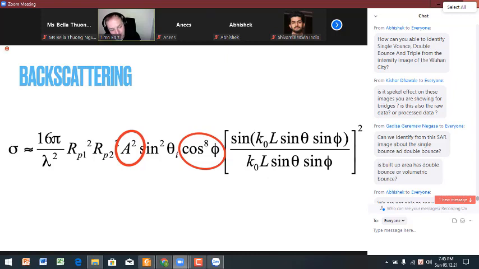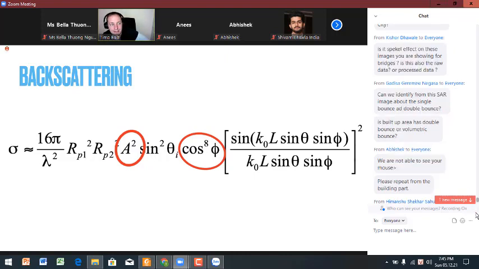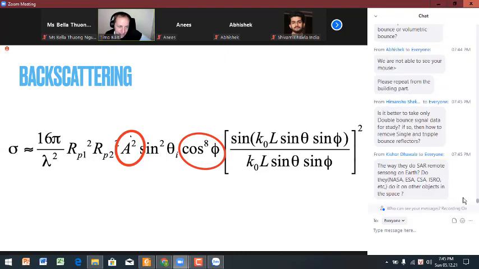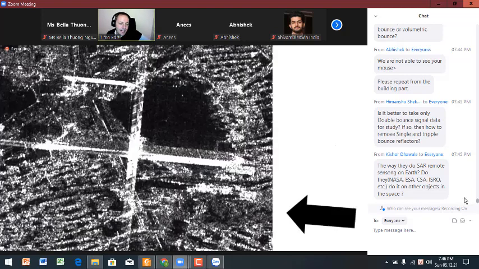In practice, it doesn't really work because you don't know much about the material and many other variables, but in theory, you can do that. Important here is that the reflection is so strong, because we have a really huge building area that we see, and we directly hit it at 90 degrees. So you get a very strong reflection here. This reflection is extremely strong.